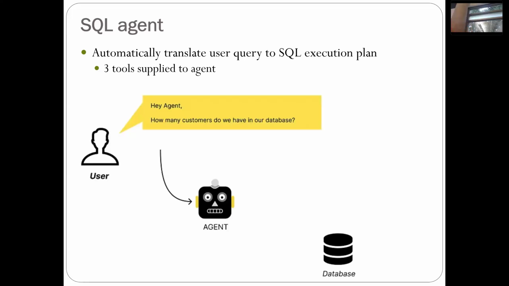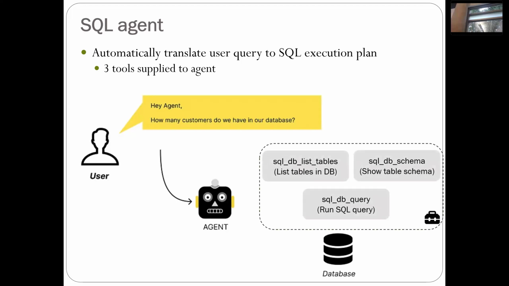You have a user, you have a database, and you want an agent that has SQL tools to be able to translate the natural language query into the actual database call, get the result, and then send it back to me. So that's what we're going to do. Let's say you have implemented 3 tools for your agent to leverage. One is a database list tables. One is a list the schema for a table or a database. And one is an actual query. Run the SQL database query directly. This is kind of dangerous.